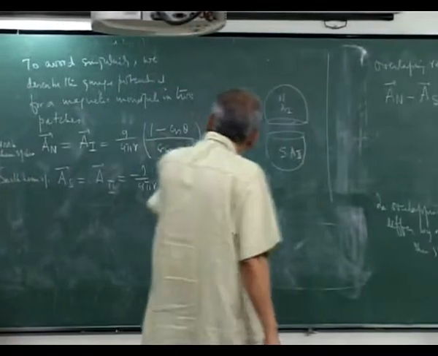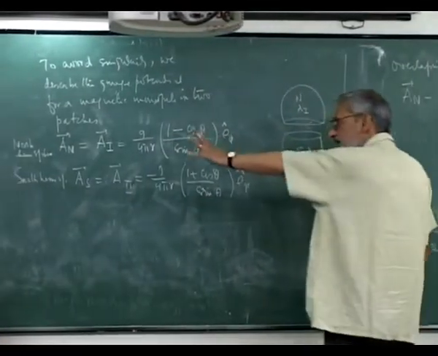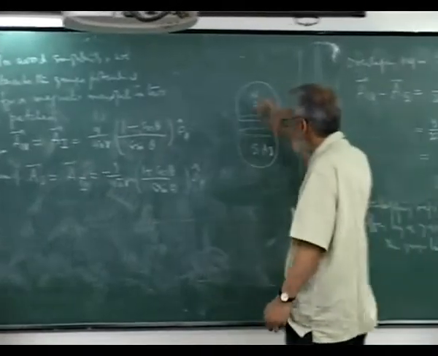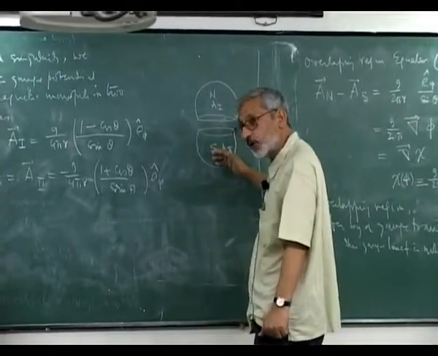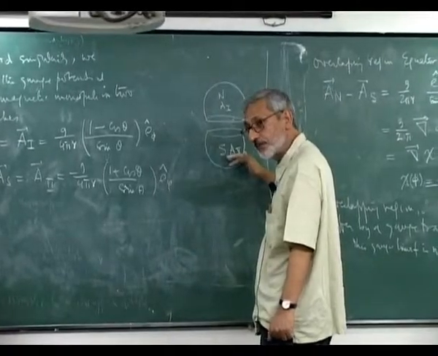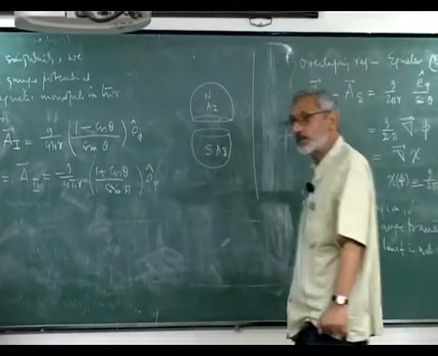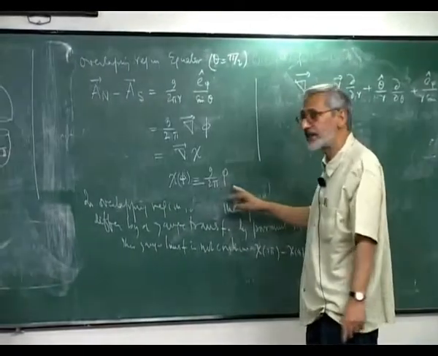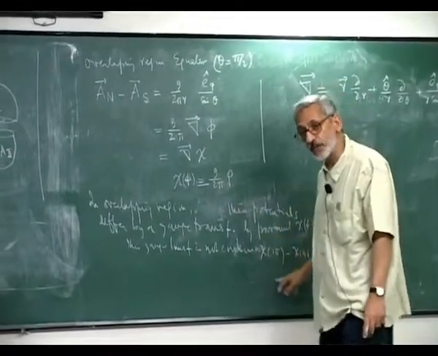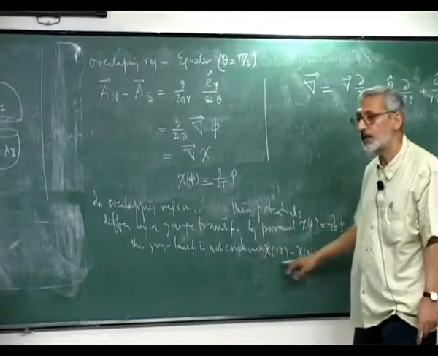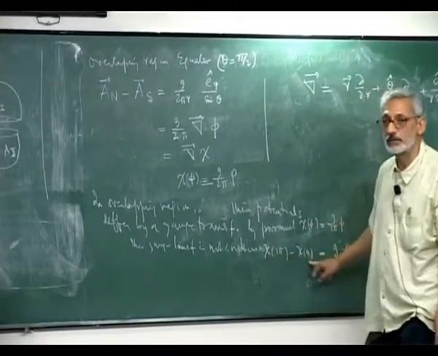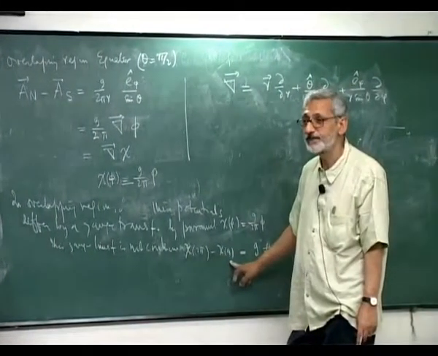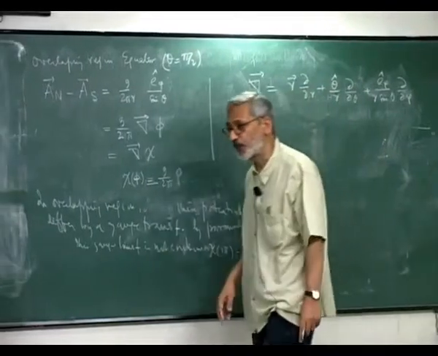So these gauge potentials that we try to set up to describe the field of a magnetic monopole have to be defined in two different separate patches to avoid the singularities. And in the two such patches, the potentials in the overlapping region differ from each other by a gauge transformation which is not continuous. Clear?